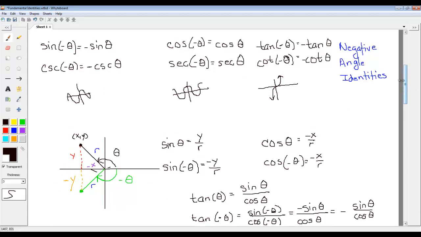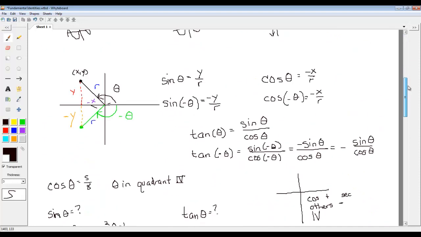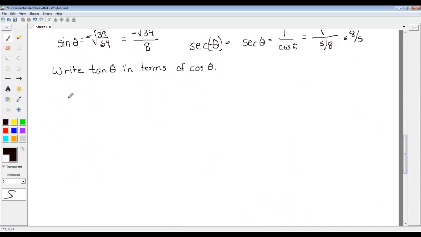All right, going back up here to our identities. We have one where tan theta equals sine theta over cosine theta. But that's going to leave us with sine in there, and we're supposed to strictly go to cosine. We have one where tangent squared plus 1 equals secant squared. Ooh, secant squared is 1 over cosine squared after all. There we go. Let's use that one.